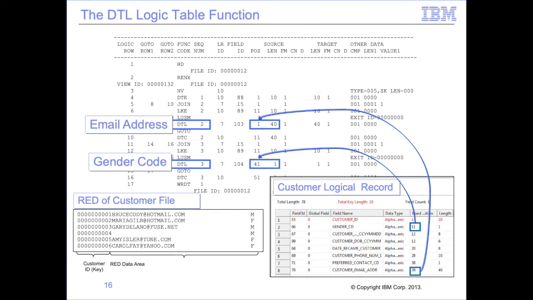The field source start positions on the DTE functions reflect where the data resides in the event file. This is not true for a DTL function because the data is pulled from the RED. The data positions in the RED are not the same as the reference data logical record. The JLT process moves fields from the LR position to the RED position, and these positions are determined by the order in which the views use the data. In our example, the DTL function moves the 40-byte customer email address on the customer LR to the extract record from a starting position of 1, whereas on the customer record, it begins in position 39.